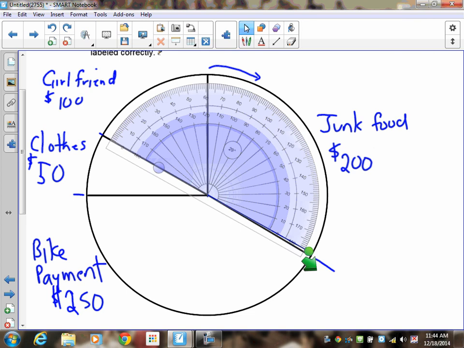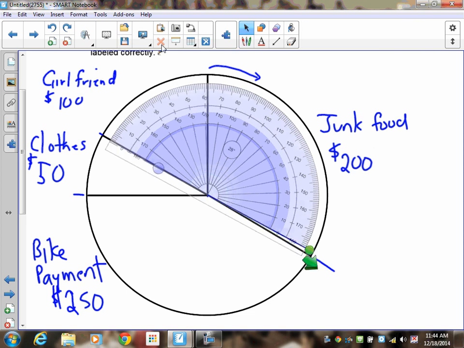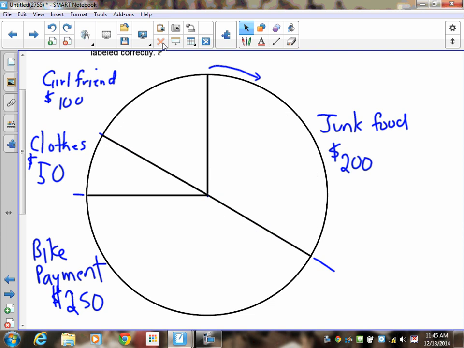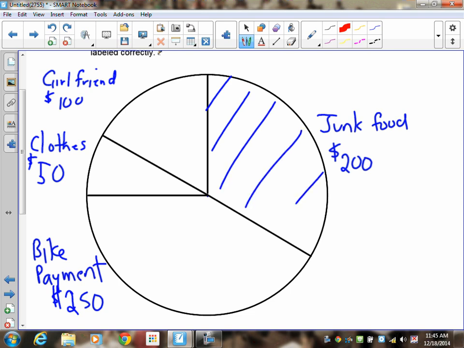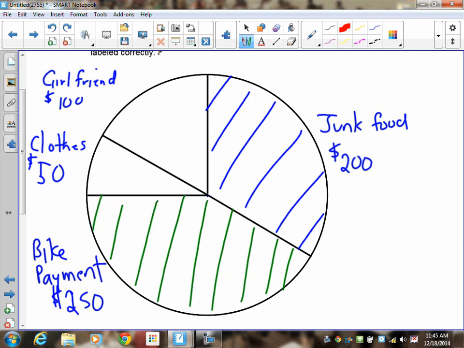So now you can get rid of your protractor, and get rid of that. Okay, there we go. Grab your eraser, get rid of all the lines, the tick marks, you don't need them. And you'll notice, if you wanted to, you could color them in by putting in the blue for this. You could put the green in for this one. You can use a pencil crayon, lightly color it. And then here's your clothes.